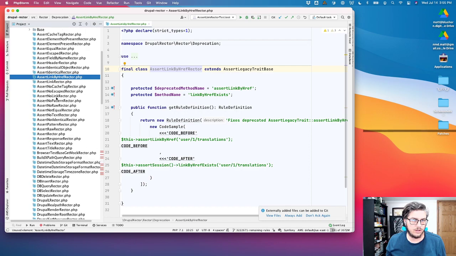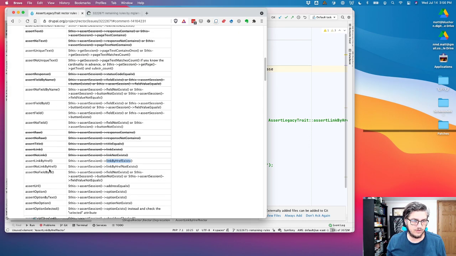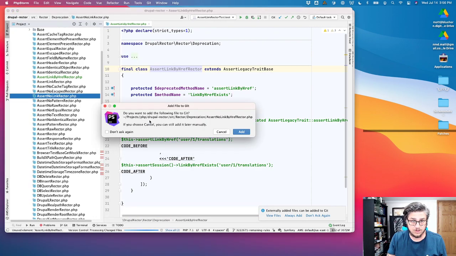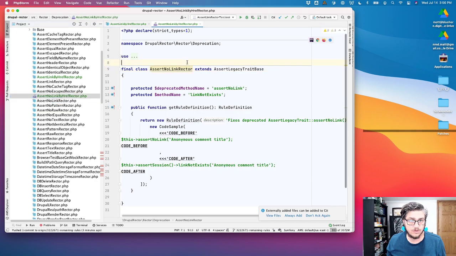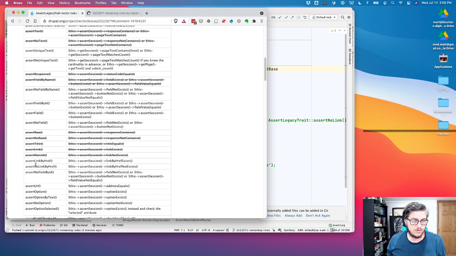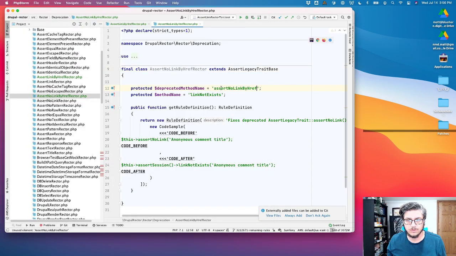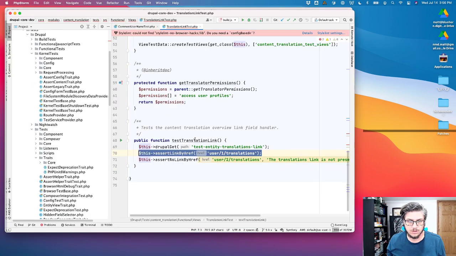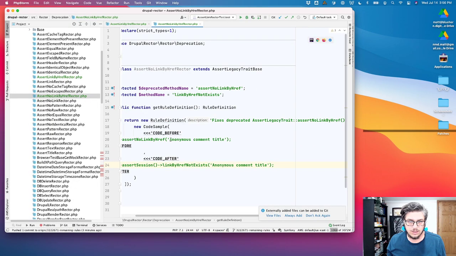Insert no link, which is no link by ref. Paste those in. And again, it should be a path that's passed in.